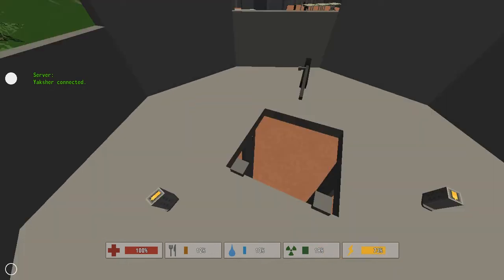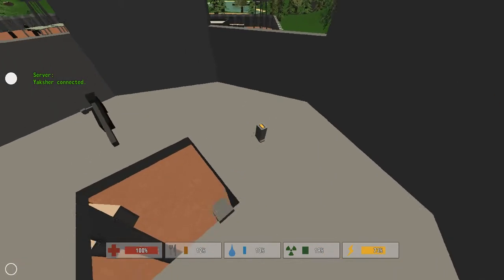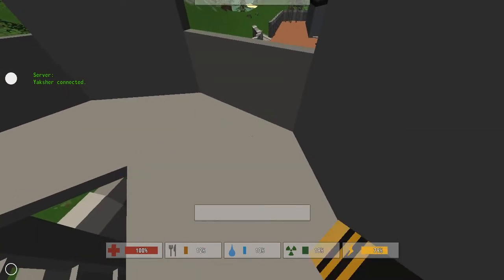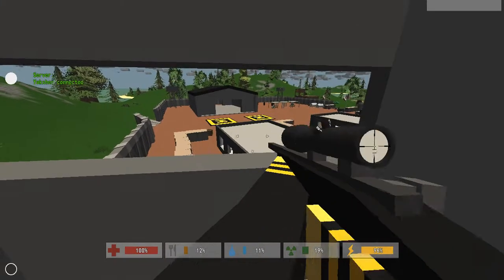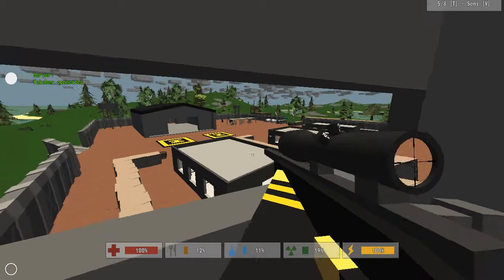So I found some Swift. That's like the most common type of magazine, Swift. And I found another Timberwolf. Wow. I cannot believe that. Oh, that's handy. So here, I got another 20x zoom scope.